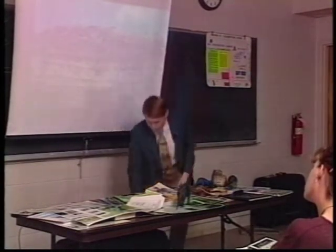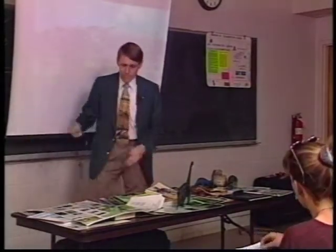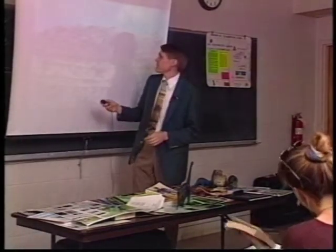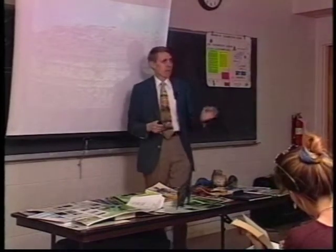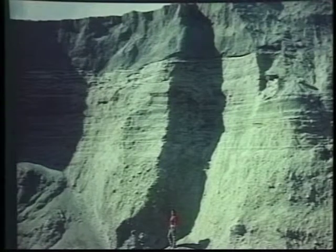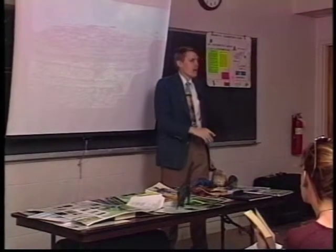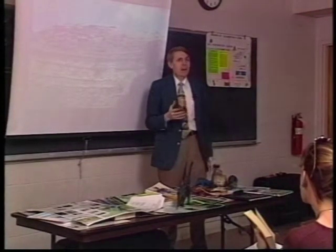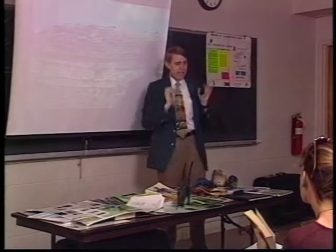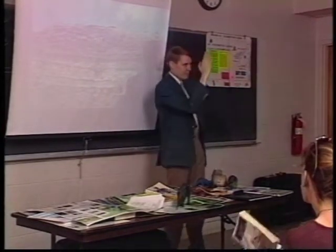Let me try focusing this just a little bit here. When Mount St. Helens blew all this mud down into the valley, it made so much sediment, and the sediment automatically stratified. This layer of stratified rock, you can see the layers in that, was formed in one day, 25 feet thick. The next time the volcano blew, a scalding hot mudslide cut across that sediment, wiped it out, cut it off, sheer cliff, standing straight up.